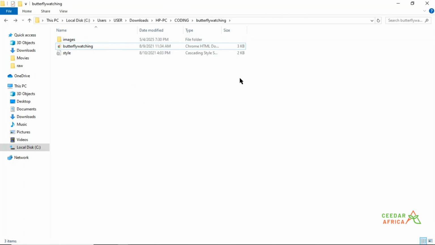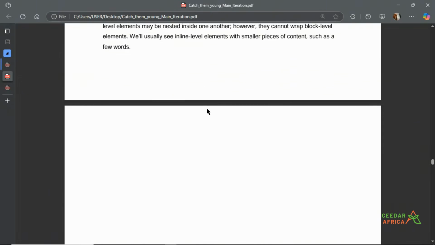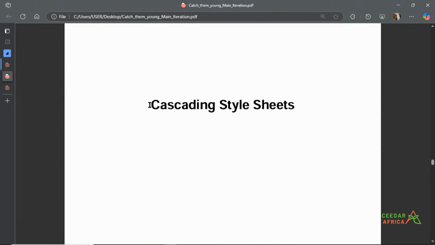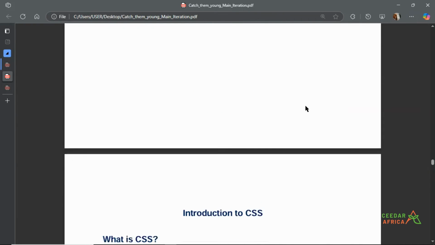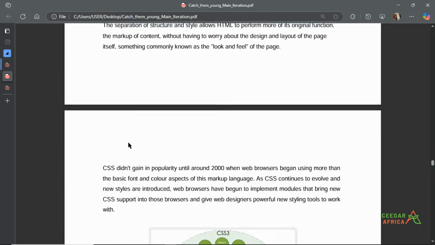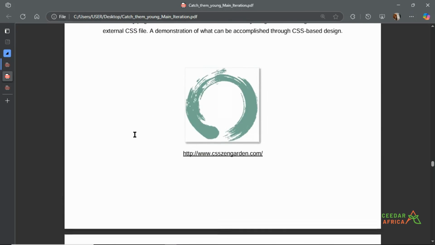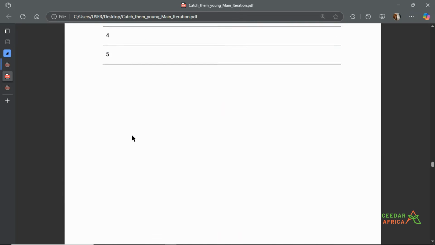So like I said, the CSS doesn't have to be the best. You can even use AI for that, right? I just want to get the HTML structure right. That's the most important thing, because in our next lesson we'll be moving on to CSS, cascading style sheets. So we'll talk about CSS, what is CSS, history of CSS, background, CSS example.